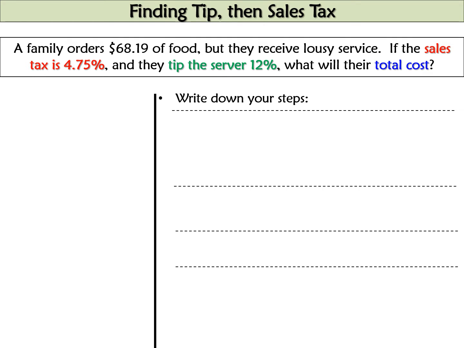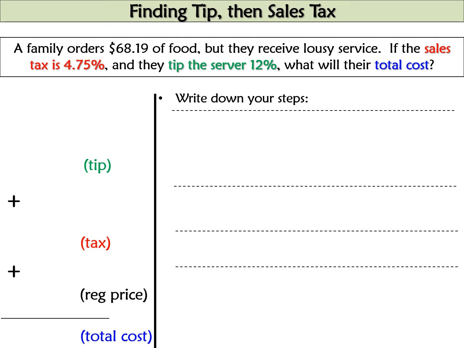Okay, as you will find in problems like this, the math itself is pretty easy, but getting the steps mixed up is really easy. So I highly recommend that you write down the steps you're going to follow to find that total cost first. So what that means is we're going to have to find the tip amount here in a second. We're going to add to that the sales tax amount that we're going to calculate. We're going to add those two things to the regular price, and then added all those together, we'll end up with the total cost. So let's work on the tip first.